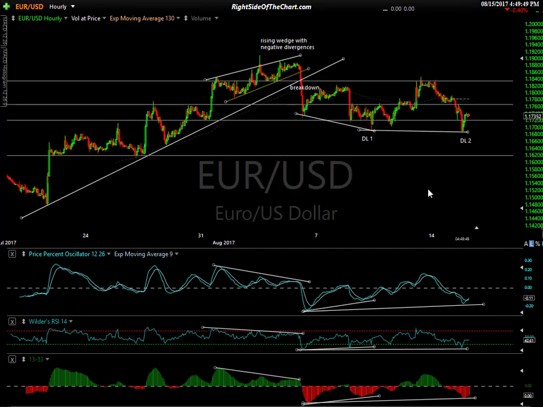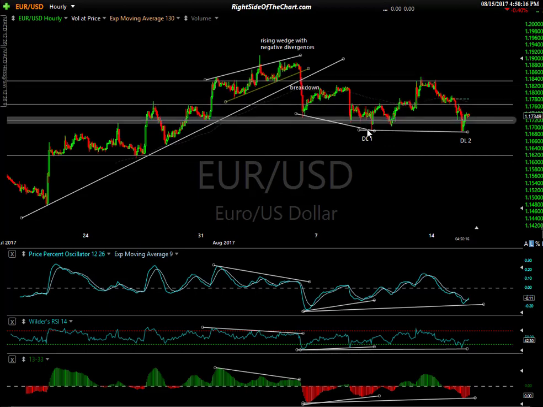60-minute chart looks pretty good so far. This is a 60-minute of the euro US dollar pair. You can see, I pointed this out recently. We had a rising wedge here, this line and this line. This was your uptrend line. This showed the divergences, negative divergence. There was a high. We broke down. I had pointed out even in advance of the breakdown this minor uptrend line here, smashed through that one, and then went on to take out the primary uptrend line without even blinking. So we broke down from the wedge.